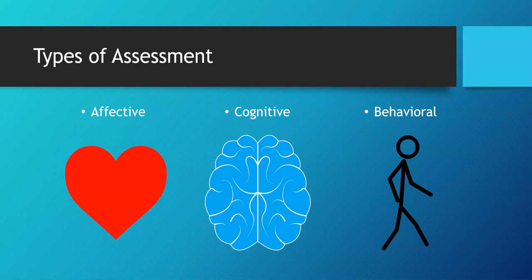And there's a third kind that is behavioral, so if you want students to do something, there are ways to assess that they are actually doing that thing. I have not spent as much time learning about behavioral assessments as affective or cognitive, so the rest of this presentation will focus more on the first two. But keep it in mind, if you realize your students are not doing something that you want them to do, you can design lessons and assessments to test behaviors as well.